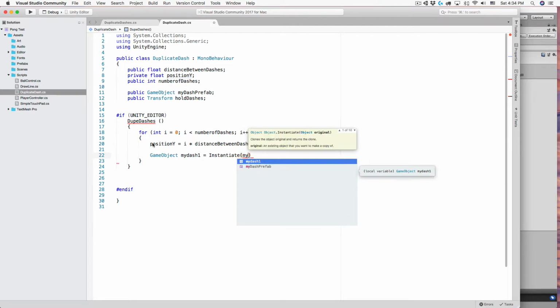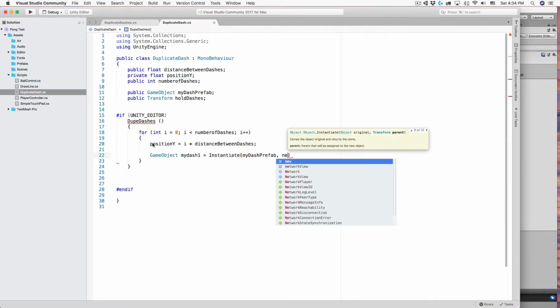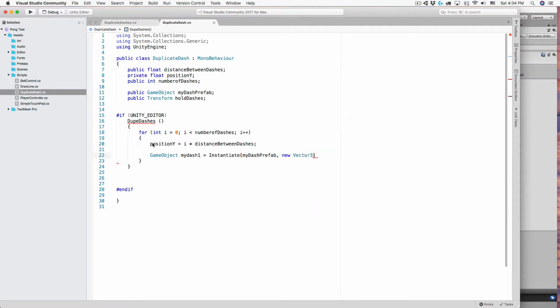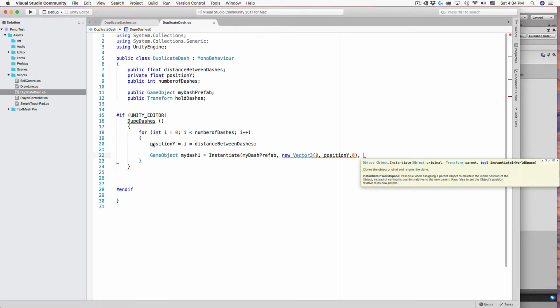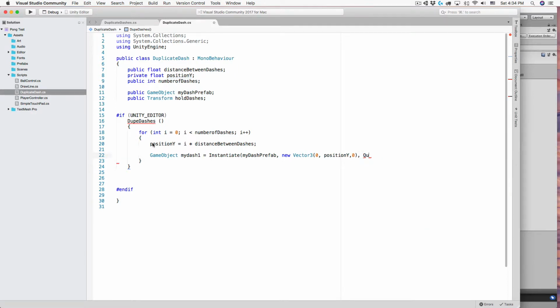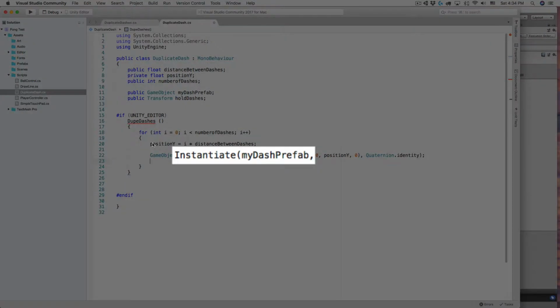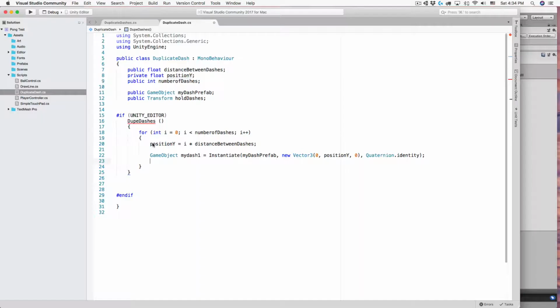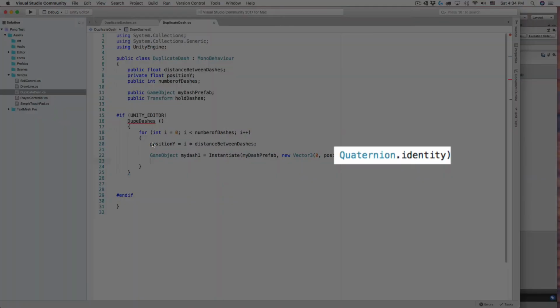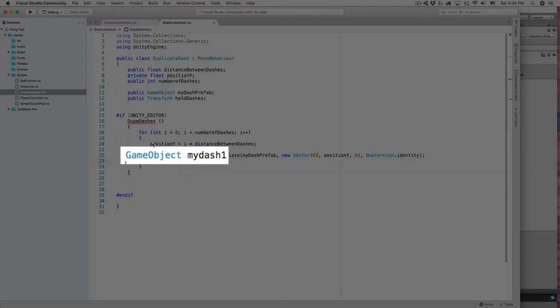To do that, we write GameObject my1 equals Instantiate(myPrefab, new Vector3(0, positionY, 0), Quaternion.identity); What does this mean? We are instantiating the myPrefab in this position with the same rotation as the prefab and creating a reference to it with the name my1.